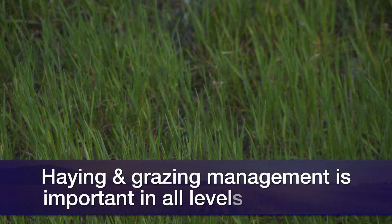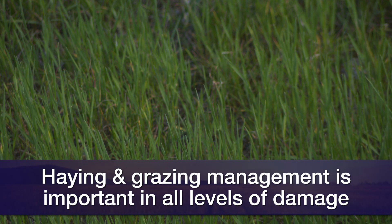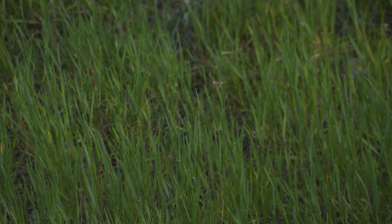If you are reseeding that very severely damaged pasture, you should treat it as a Bermuda grass establishment year. Grazing is going to occur just later — after two to three months. That will give time for the new seedlings to come up, develop at least three inches of runners that are well anchored in the soil, so cattle can go there and graze without damaging the new stand coming up.